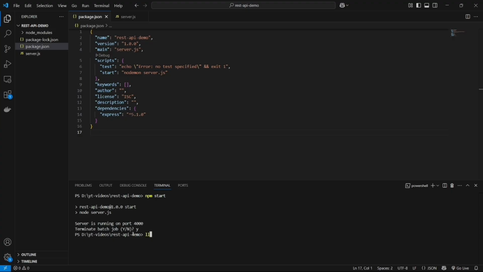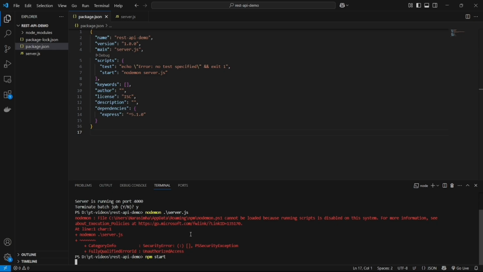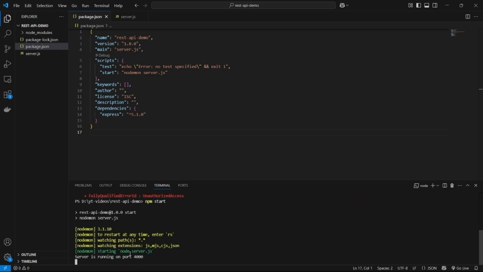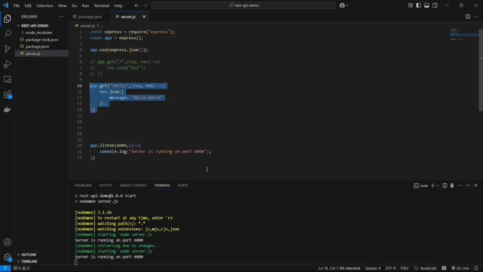Of course, make sure that you have installed it with npm i -g nodemon. Now I will start this server again. Now you can see that nodemon is there, and this is not going to get picked up because we have commented it out. If I uncomment it and save it, you can see that it is automatically picking it up. I don't want to kill the server and run it again, so that's going to save us time.